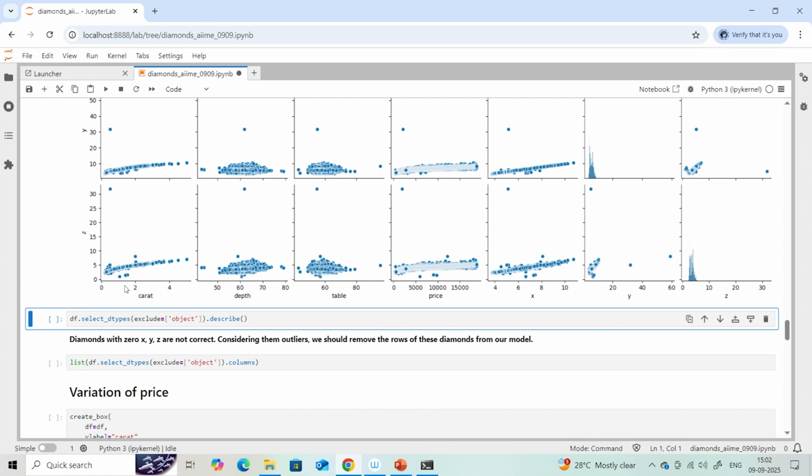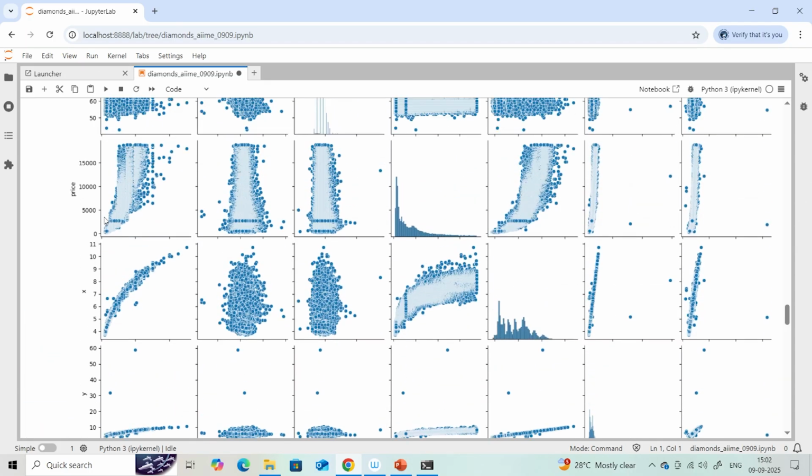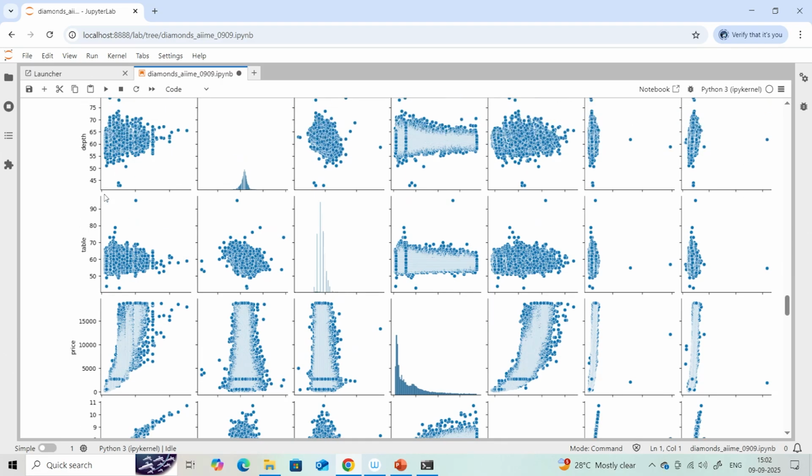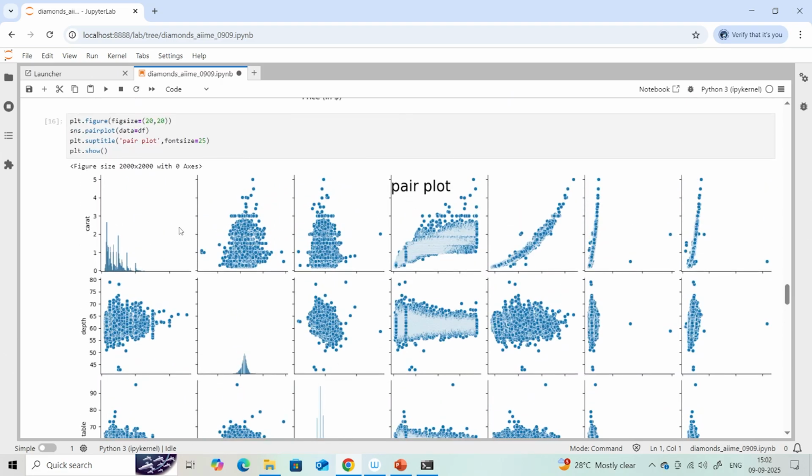Like let us say on the x axis we have the first feature as carat, and it is visualized with z, y, x and price and all the available features. So every feature has its counterparts reported here. So carat with carat will be reported with a histogram here.